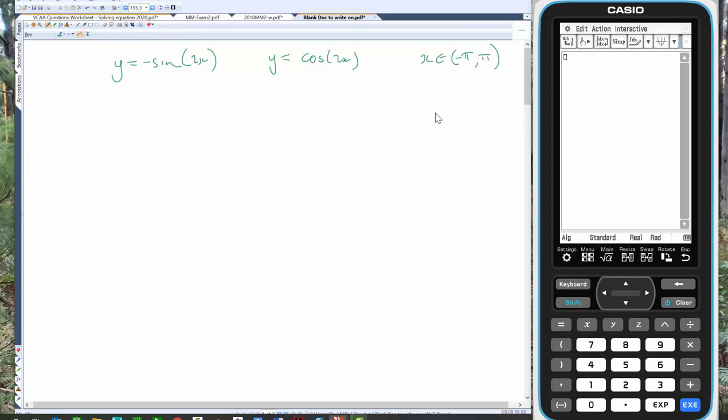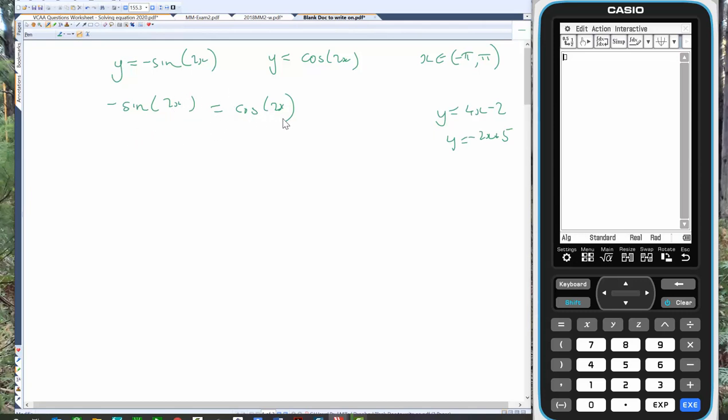And again, this would be similar to having two linear functions like y equals 4x take 2 and y equals negative 2x plus 5. And what we do is we let them equal each other. So we're going to say that negative sine 2x equals cosine 2x. Okay. Now, what we're going to do with this one is use this approach here where we're going to eliminate one of these trig functions. Okay. Now, how are we going to do that?